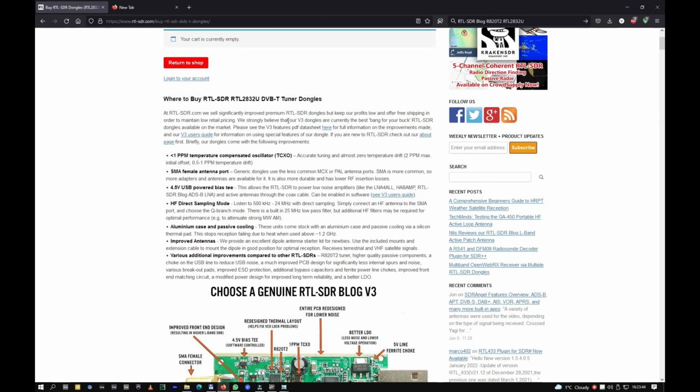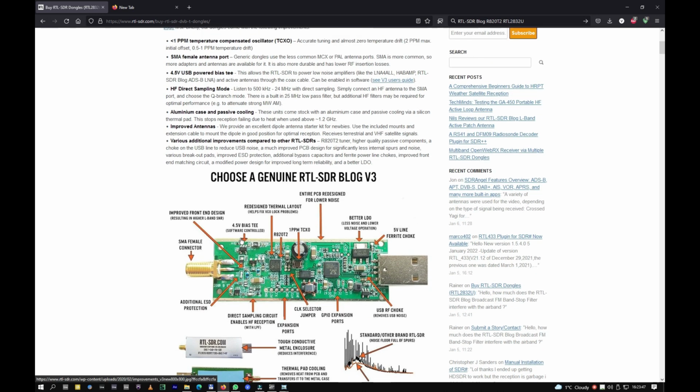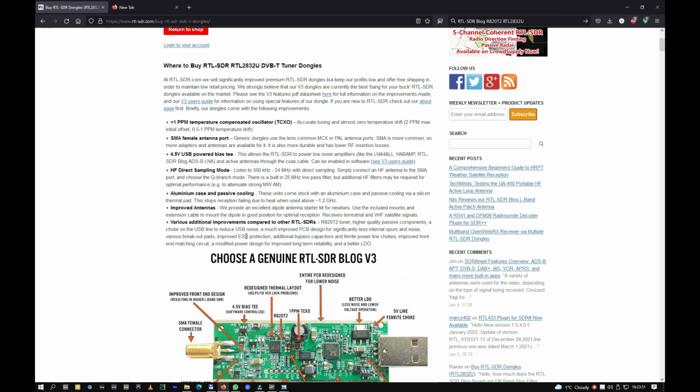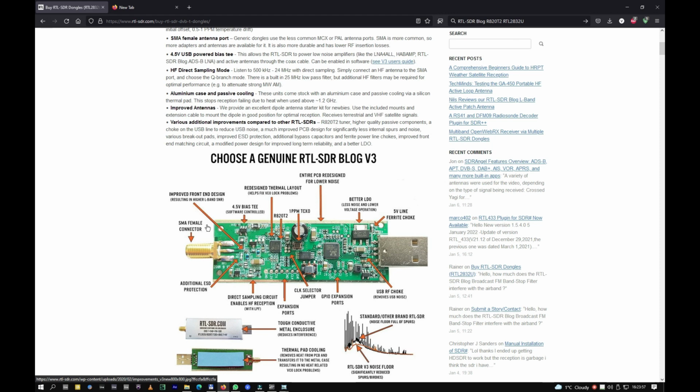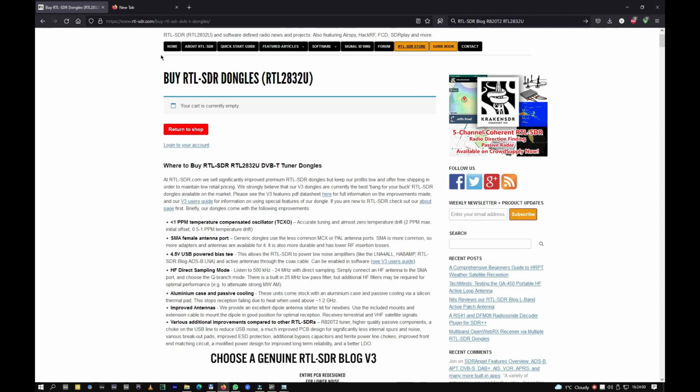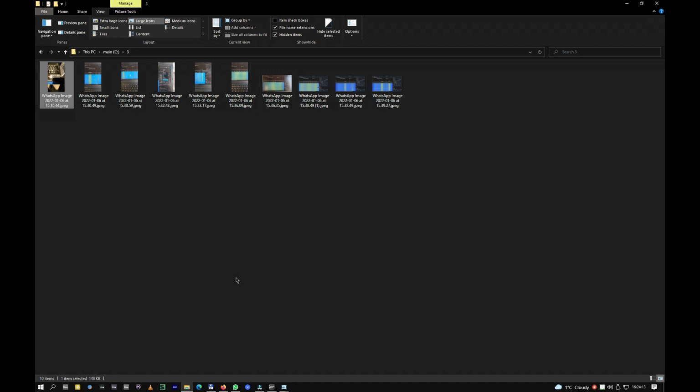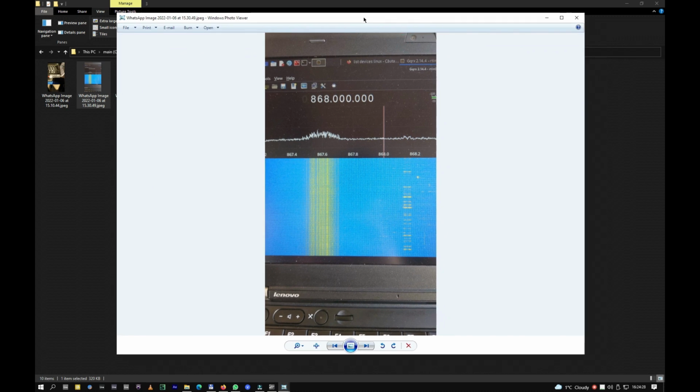That's the homepage, with a lot of interesting things about this. In fact, it's a radio, but because it's driven by software, it can do a lot of wonderful things. And of course, the good thing about this is that it can see, or better said, listen to 868 megahertz. Let's see what we could find. First of all, these images are from the middle of the town, from Bucharest, and as you can see, there is a lot of radio traffic there.